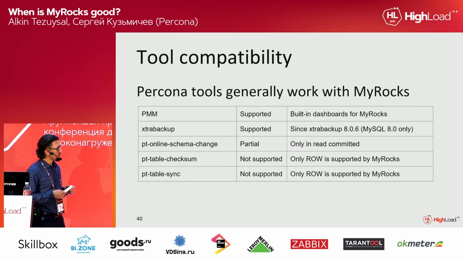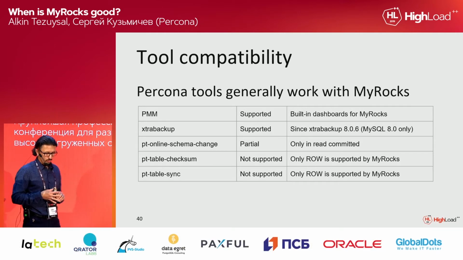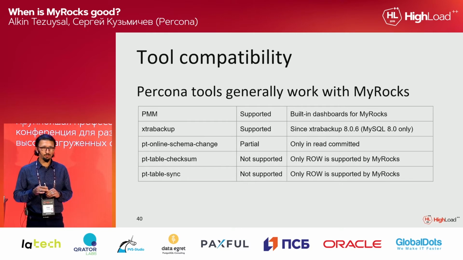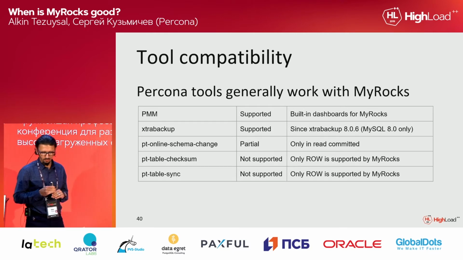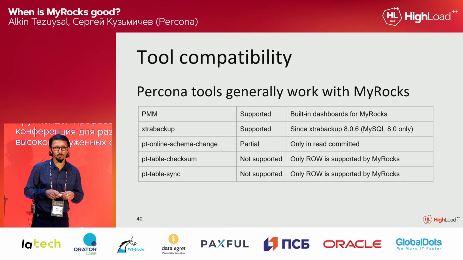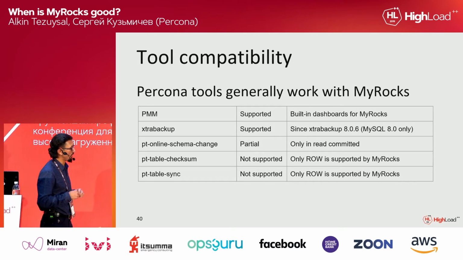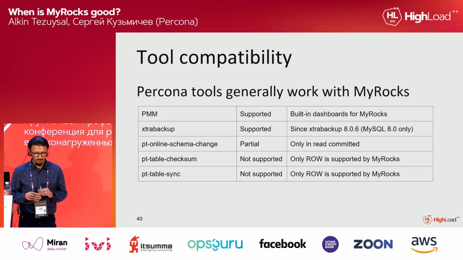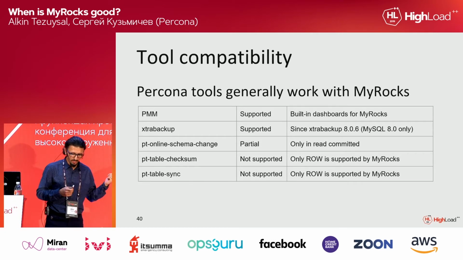Okay, tooling. In this list, I don't see anything other than Percona tools. That means unless you write your own, or rely on some of the Facebook open source tools, if there are any. For monitoring, we use PMM, Percona Monitoring and Management. We have special dashboards for MyRocks and MyRocks statistics. And then we have XtraBackup, which we mentioned.